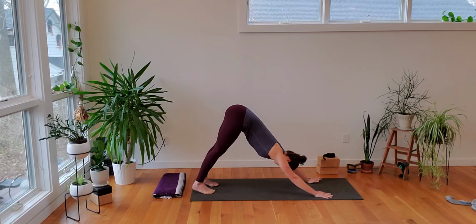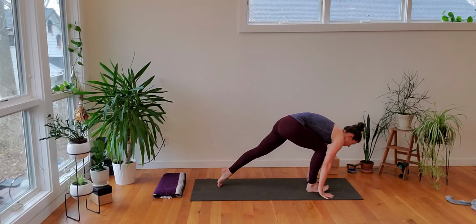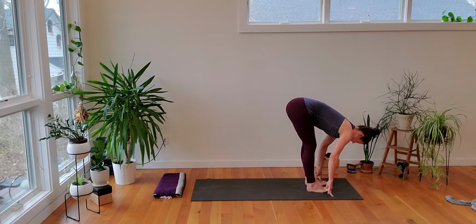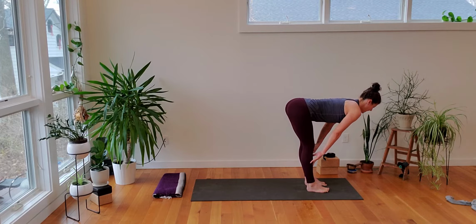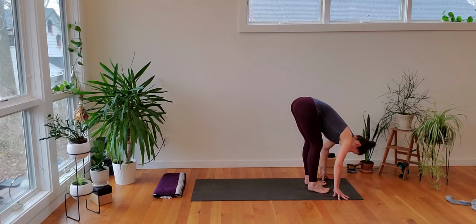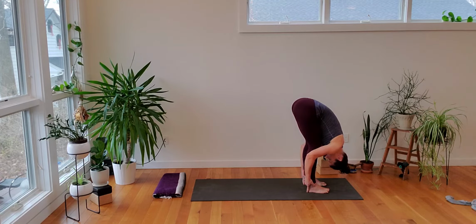And then look forward at your hands, inhale, exhale, step to the front of your mat. Take the hands to the shins and inhale to the flat back position. Exhale, fold forward and hang here over your legs. You can hold onto the elbows if you like, or the back of your ankles or calves. Feel your neck lengthen as the head draws down toward the floor.